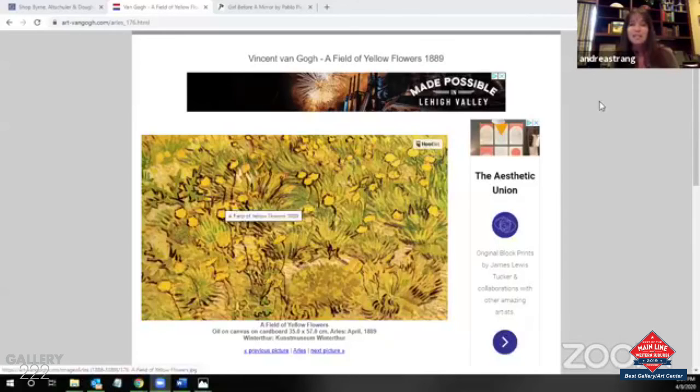Let's talk your florals. I love Van Gogh, and for some reason they just kind of are Van Gogh-ish in a way. I think we have the picture of the field of yellow flowers, so people can see what I'm talking about. But I just love your flowers. They're bold, they're beautiful colors, they're vibrant. So that's Van Gogh, yeah. So that's what kind of reminds me of your work. But let's talk about your work.